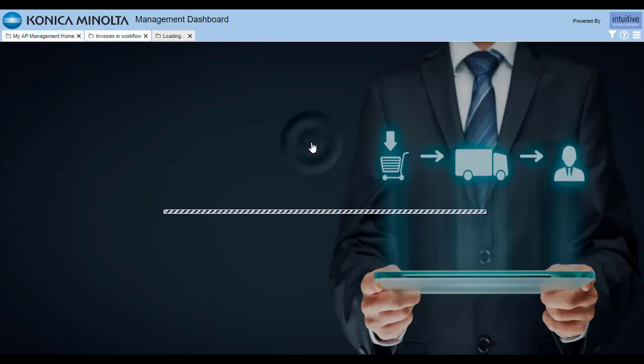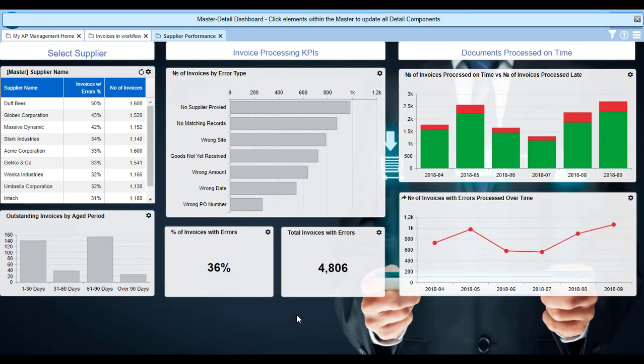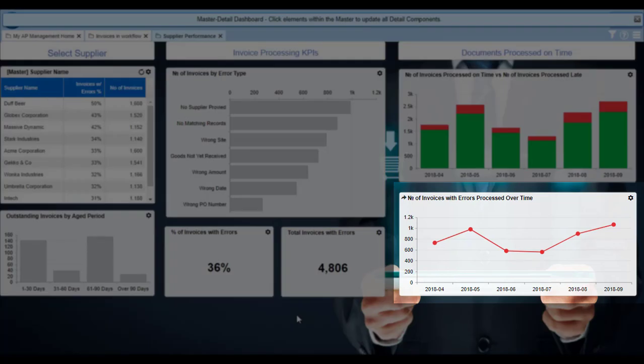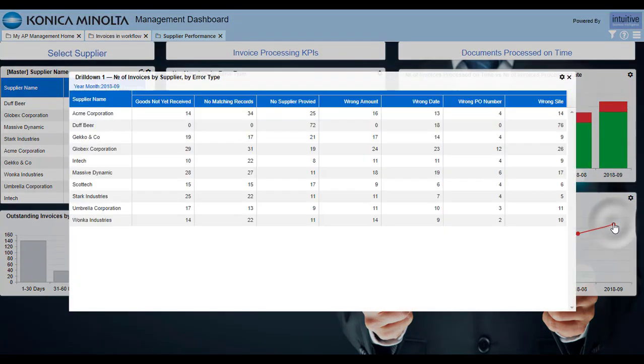The next stage in our process is to analyze supplier performance. The supplier dashboard primarily shows the quality of the invoices submitted and highlights how many errors are being introduced by suppliers. This component tracks the number of errors submitted over time. To get a breakdown of those errors, we can click on an individual month. We are now able to see a detailed breakdown of the errors by supplier. We can sort the list by selecting the column headers, allowing us to rank the suppliers according to each error type.